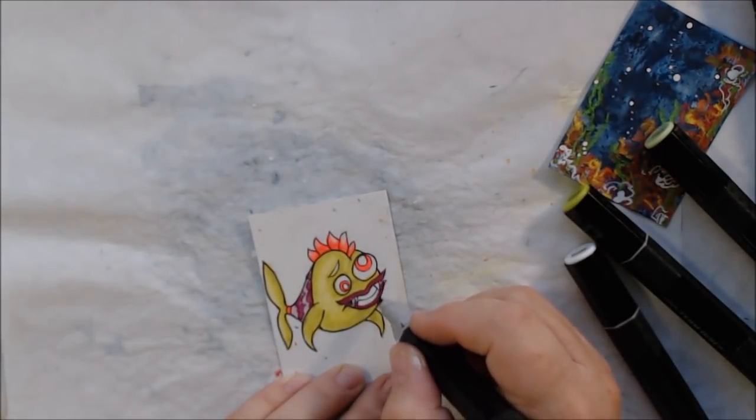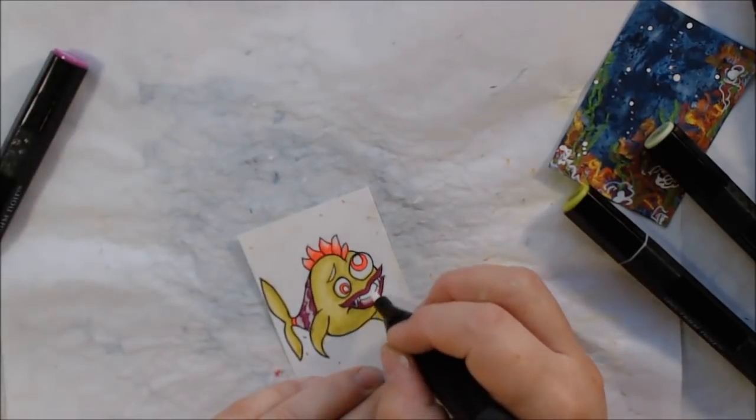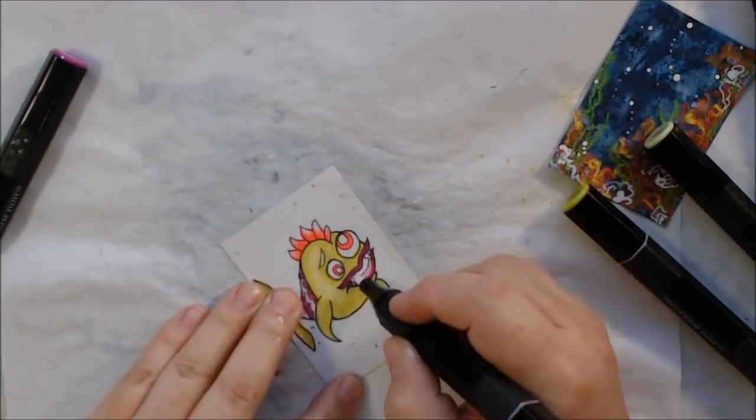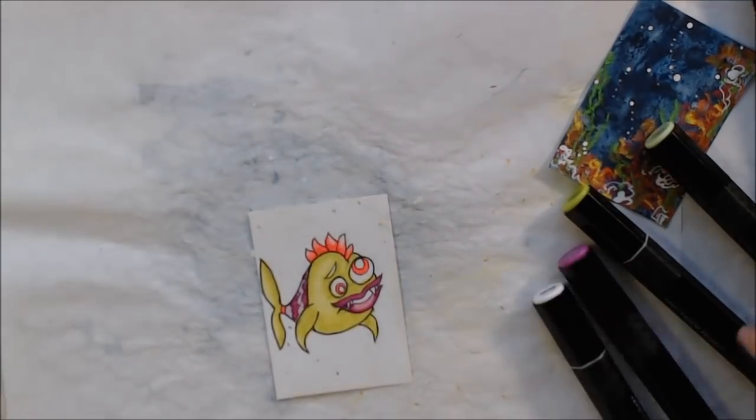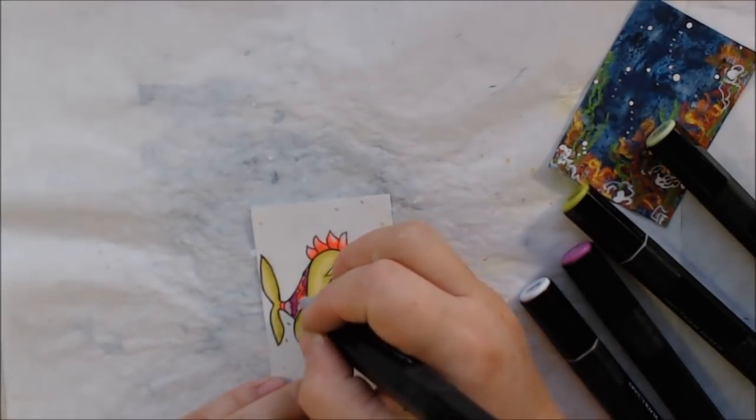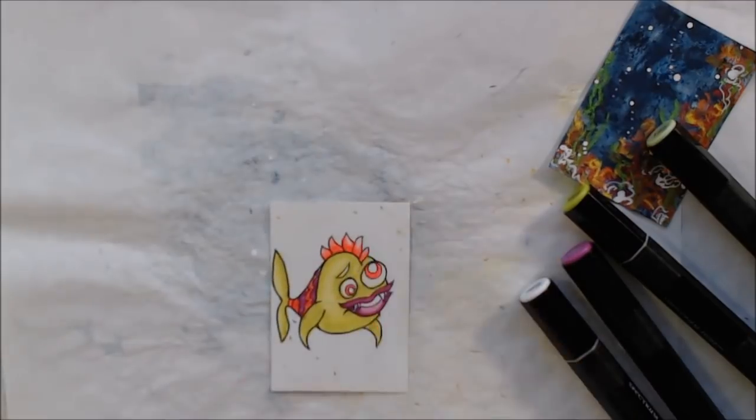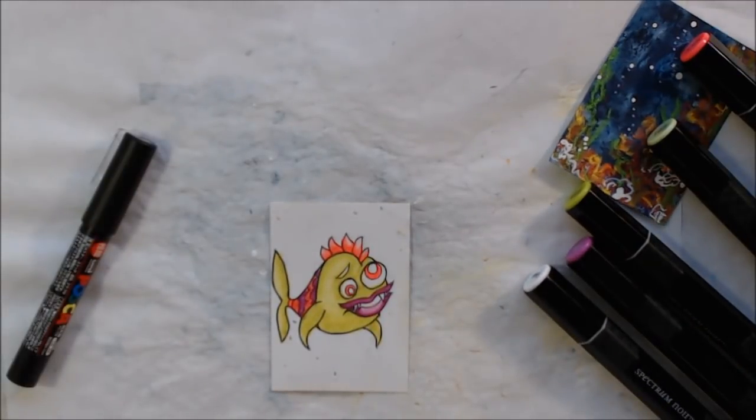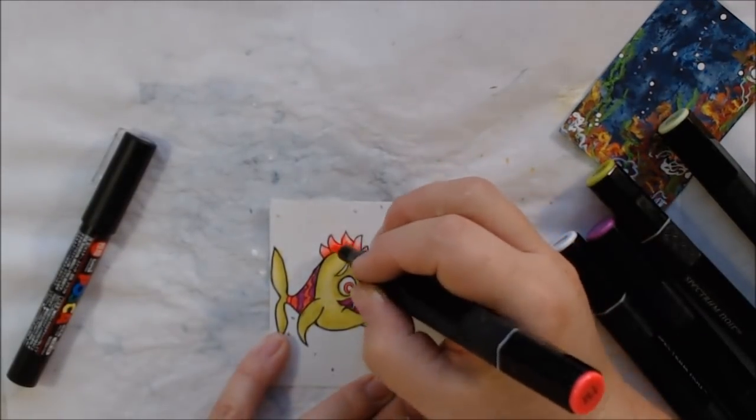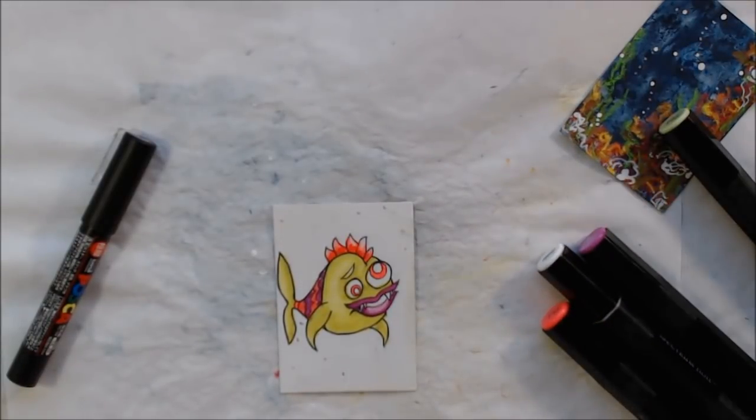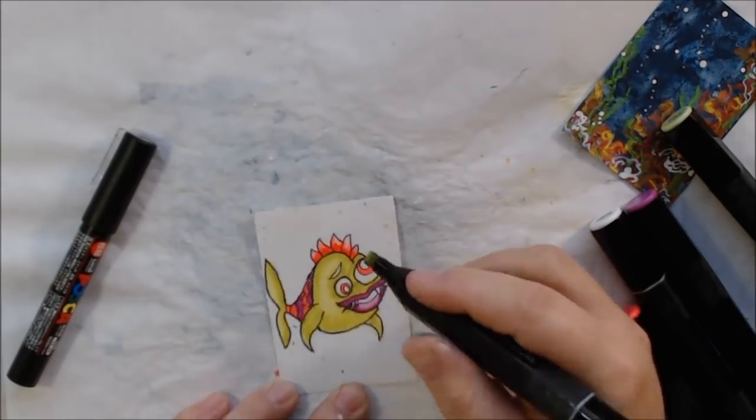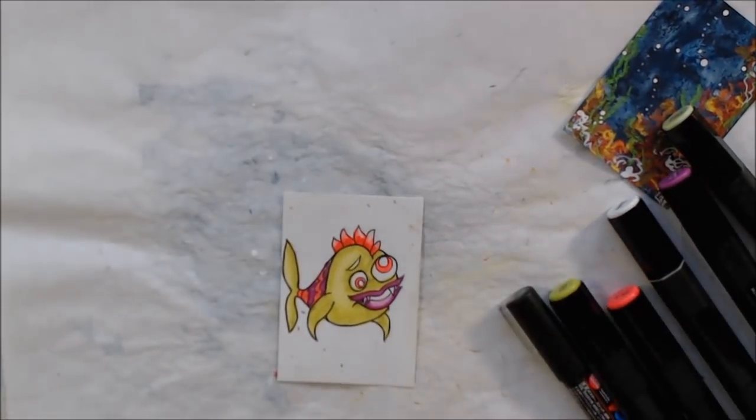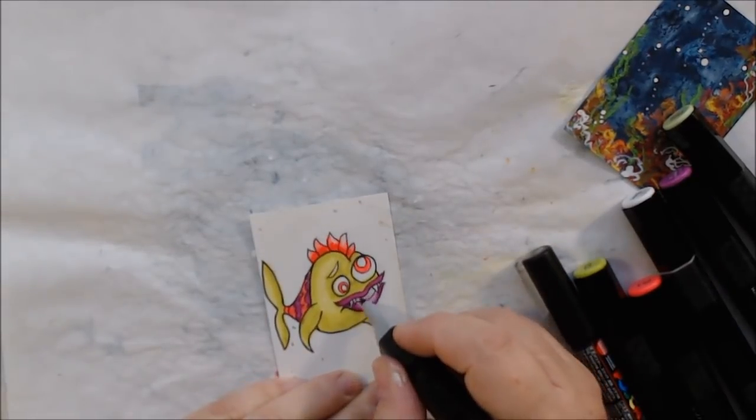So I do end up finally getting out a gray to make the shadows a little bit darker, but I'm also using this blender pen that's part of my Spectrum Noir set. It's broken—I've never even opened it before and it's already broken. The pointy tip on the end is jammed and I can't get it open, and it does not smell good. I'm very sensitive to chemical smells and it smelled bad.